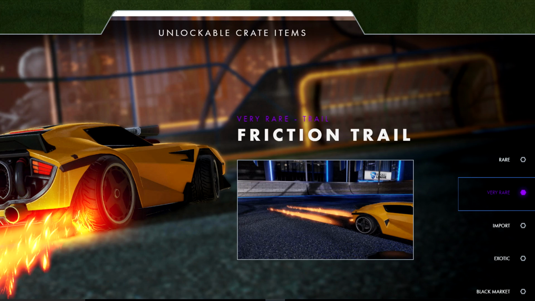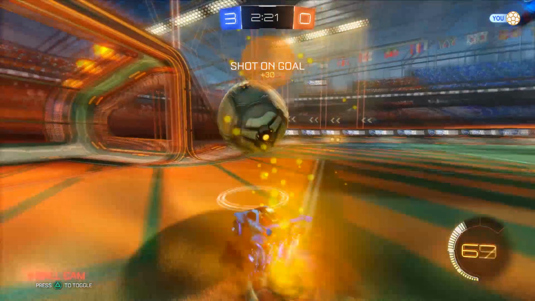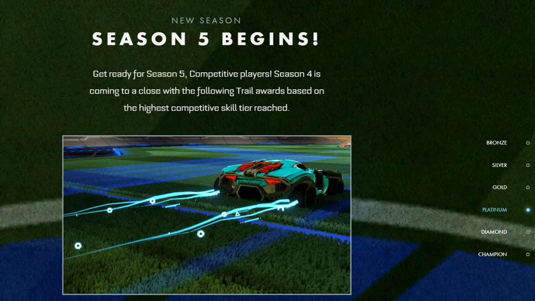It's got an orangey sort of color, but in this other image here that I'll put on screen, we can see that the friction trail here is pretty blue, and that looks nothing like any of the season rewards that we've seen on the Rocket League homepage. That looks nothing like any of them. I tried to compare it with the platinum reward, and the platinum reward has tiny hexagon shapes in it, so it cannot be this at all.